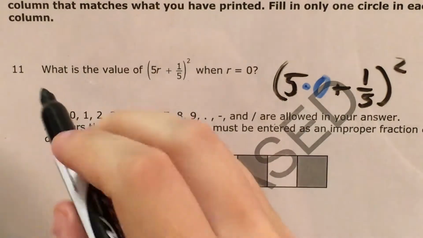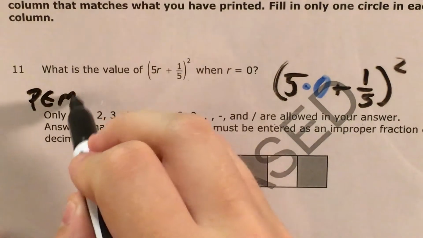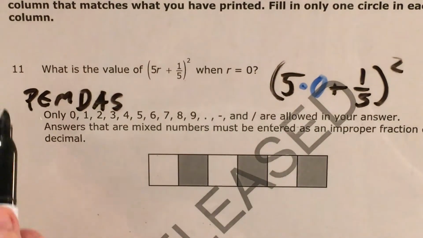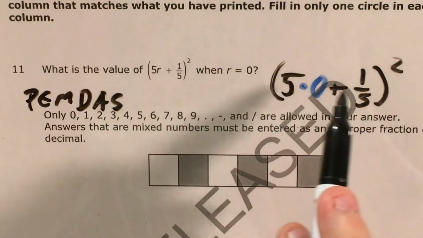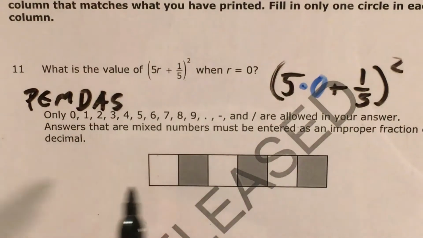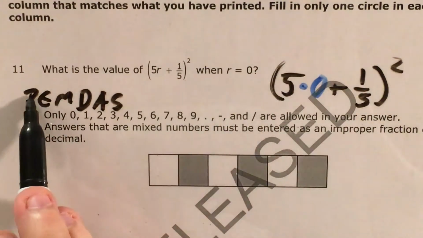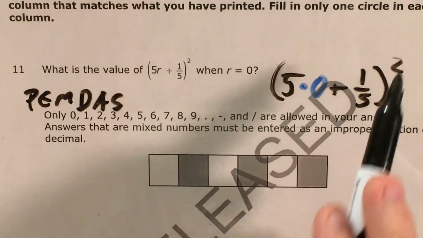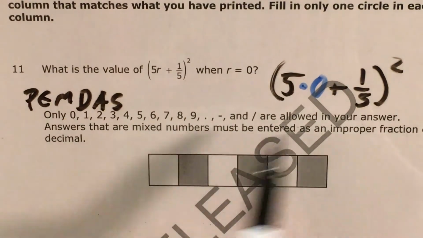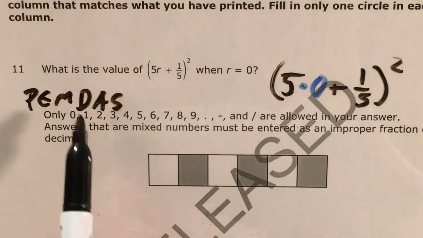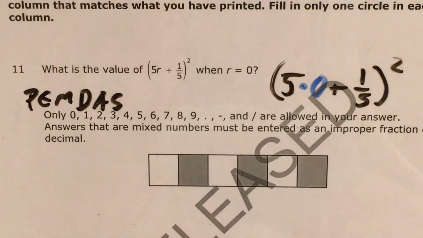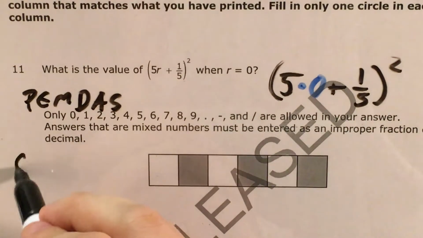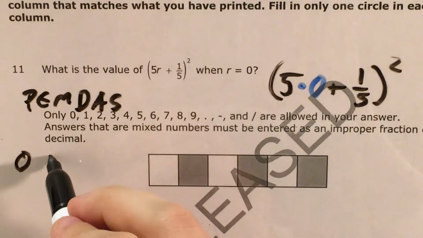Order of operations, please expel my disrespectful algebra students. First thing I'm looking for is parentheses, and that's what I have here. Within that parentheses, I don't see another set of parentheses, so my p is done. I don't see an exponent inside my parentheses, even though there's one outside, so my e is done, just for these parentheses. I see multiplying, I see 5 times 0, and 5 times 0 is going to give me 0.